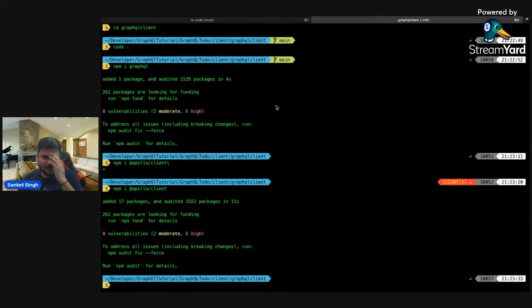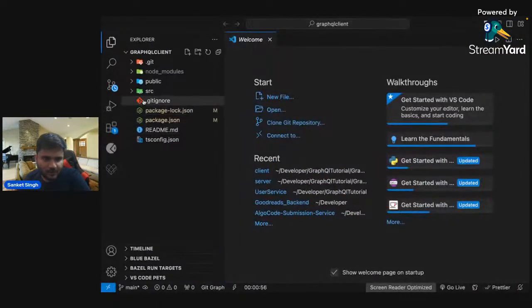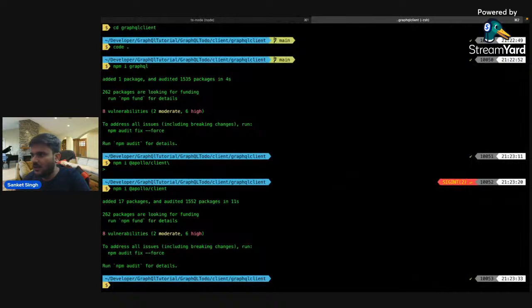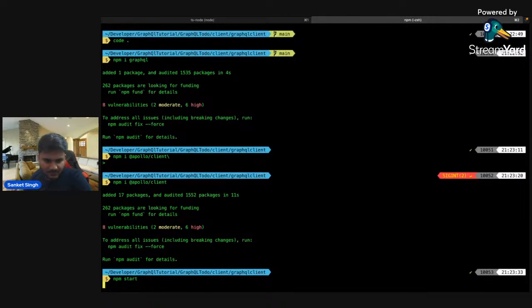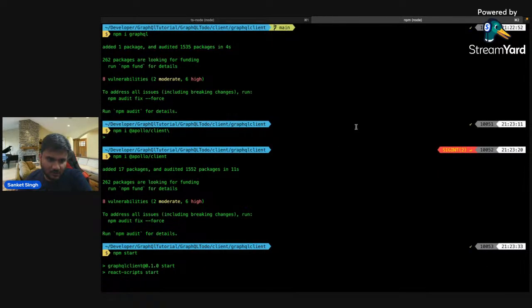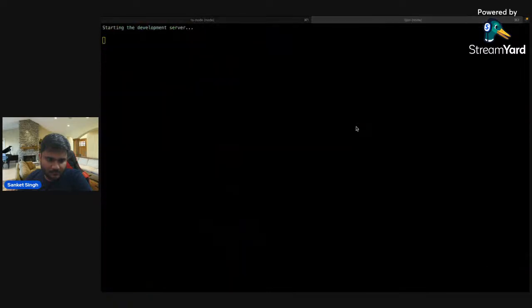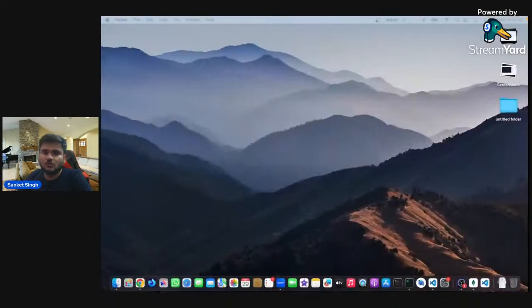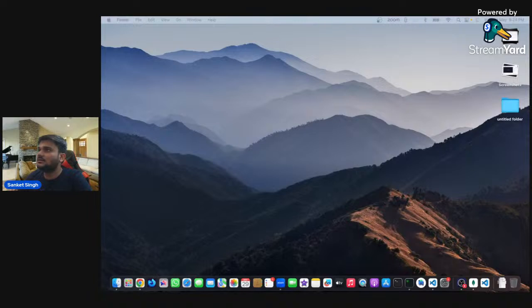Cool. You can see this package is also installed. Now, if you want to get your application up and running, a very simple command, we can just do npm start, and it should trigger our brand new React app.